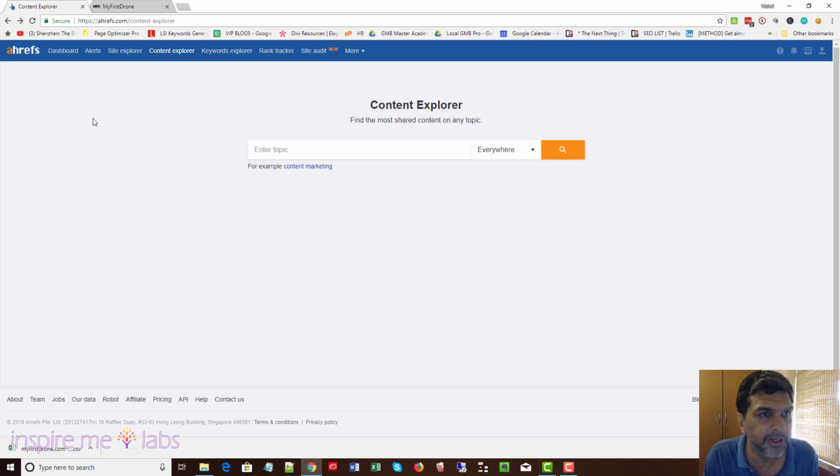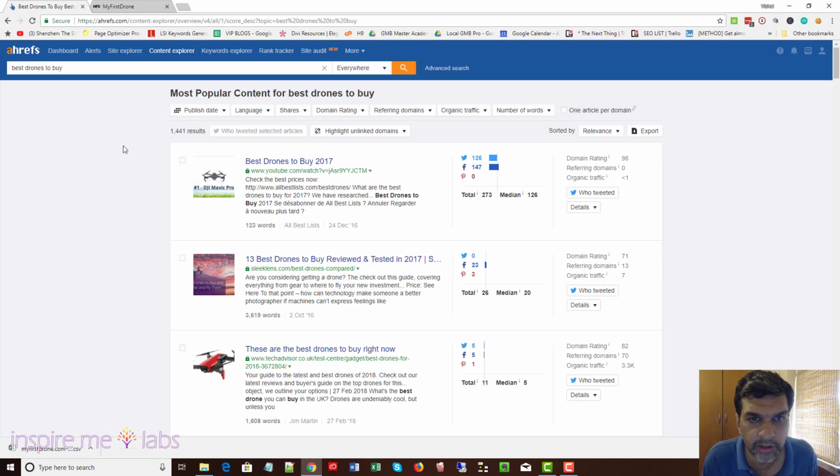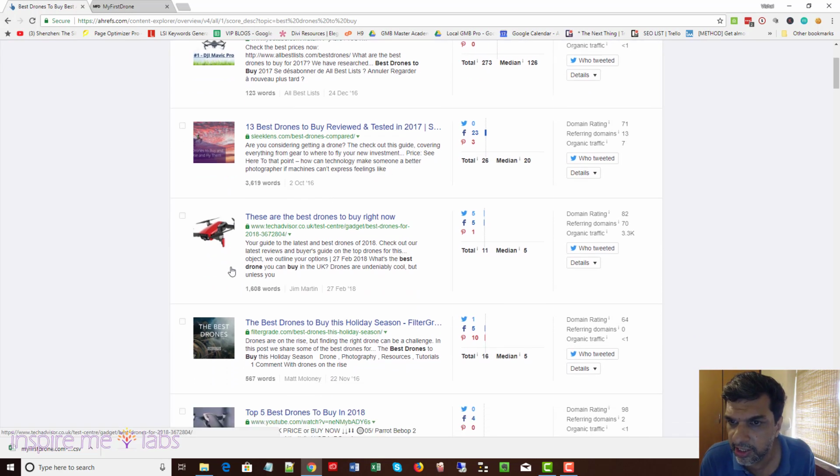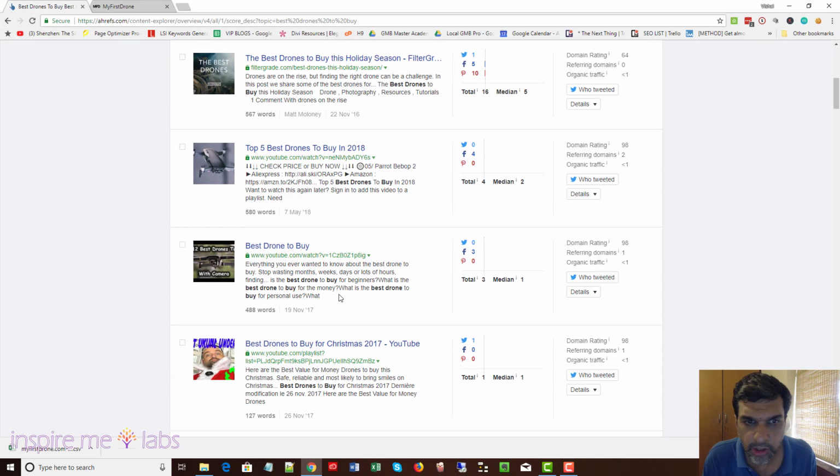So we're looking at Content Explorer now of Ahrefs, and basically the Content Explorer just gives you the top content for your particular keyword, the content that's being shared a lot, the content that is ranking, with good domain ratings, and popular content around that keyword.